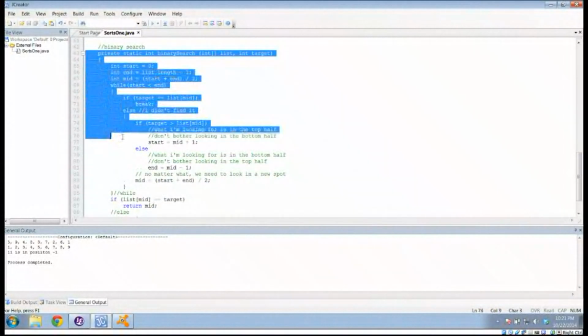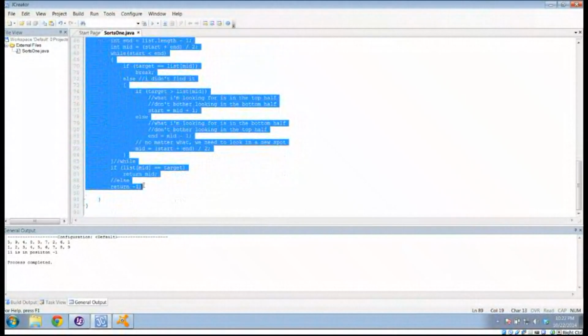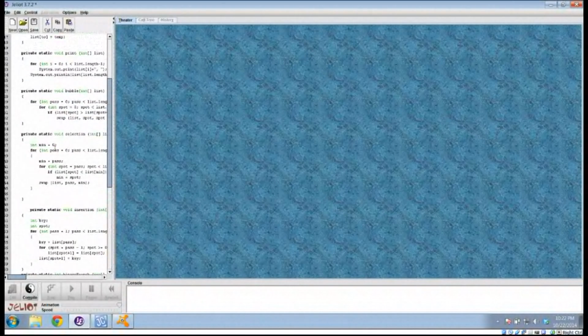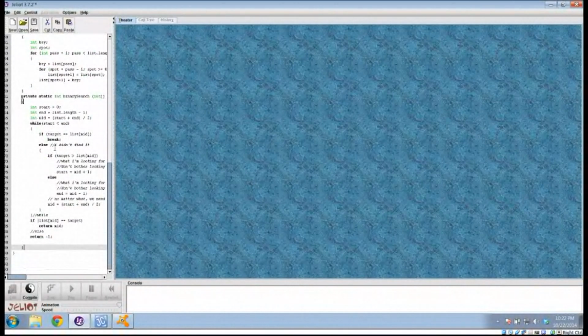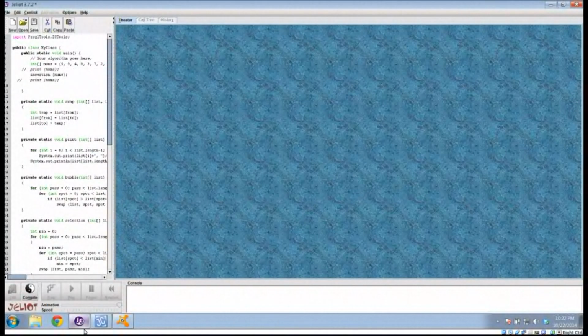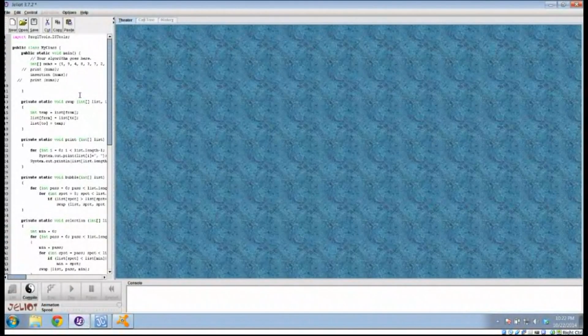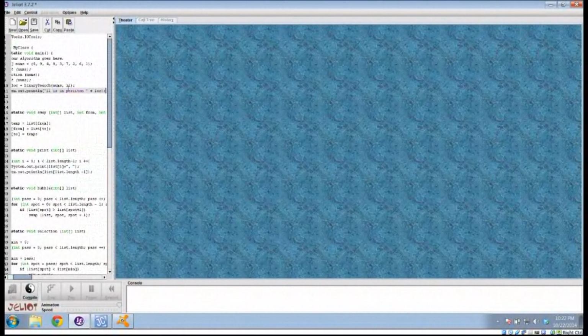So the last thing I want to do is I want to take this notion of a binary search, I want to copy this code, and I want to paste it into my Jeliot, just to kind of show you what's going on there. So I'm going to paste this in at the end. And then I also want to paste a call to it. So just like I did before, go to my main, and I want to copy these 2 lines of code. And I'm going to put it at the end of this.